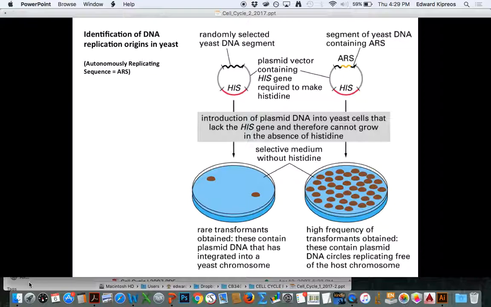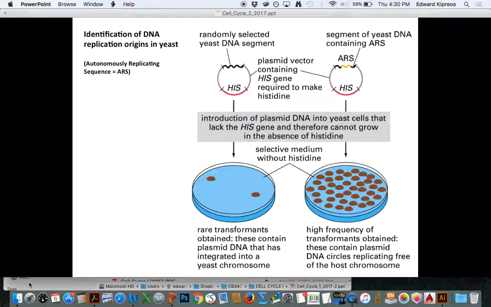And then how do you determine whether or not the plasmid is maintained? This plasmid has a histidine synthesis gene. It's required to make histidine. You're going to put it into yeast that are his minus. So this might be the HIS3 gene, and you're putting it into yeast that are his3 minus, so they don't have the HIS3 gene. Does everybody see it? The yeast lack the ability to make histidine. Now you put them on a plate with no histidine, they can't grow. But if they can produce histidine by having this plasmid, then yes, they can make colonies.